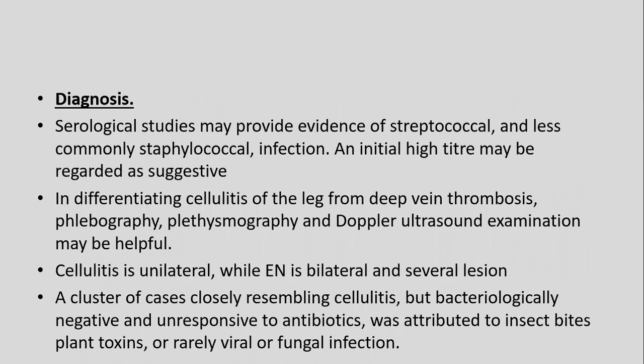Then is the diagnosis. Serological studies may provide evidence of streptococci and less commonly staphylococci. An initial titer may suggest the diagnosis. To differentiate cellulitis of the leg from deep venous thrombosis, phlebography, plethysmography, and Doppler ultrasound may be helpful. Cellulitis is unilateral, while erythema nodosum is bilateral with several lesions. A cluster of cases closely resembling cellulitis, but bacteriologically negative and unresponsive to antibiotics, may be attributed to insect bite, plant toxins, or rarely viral or fungal infections.